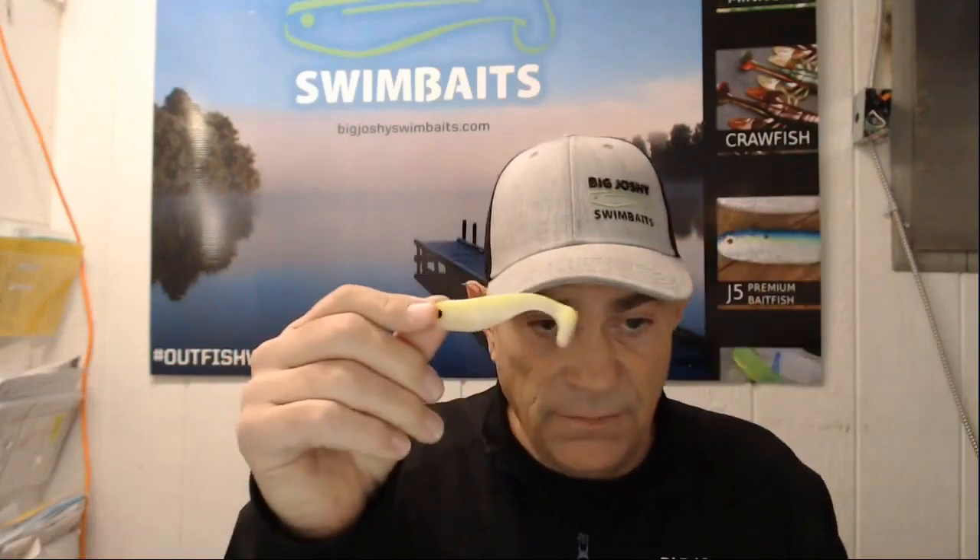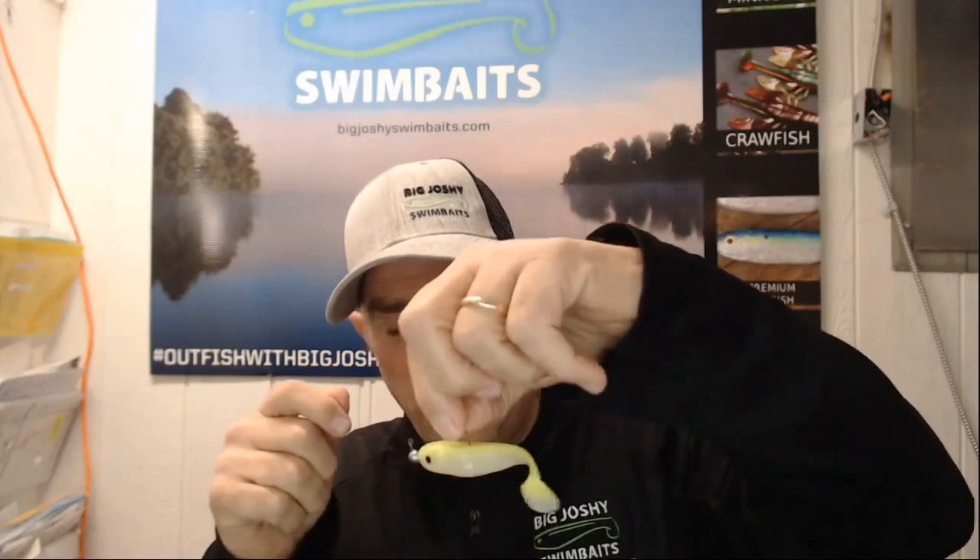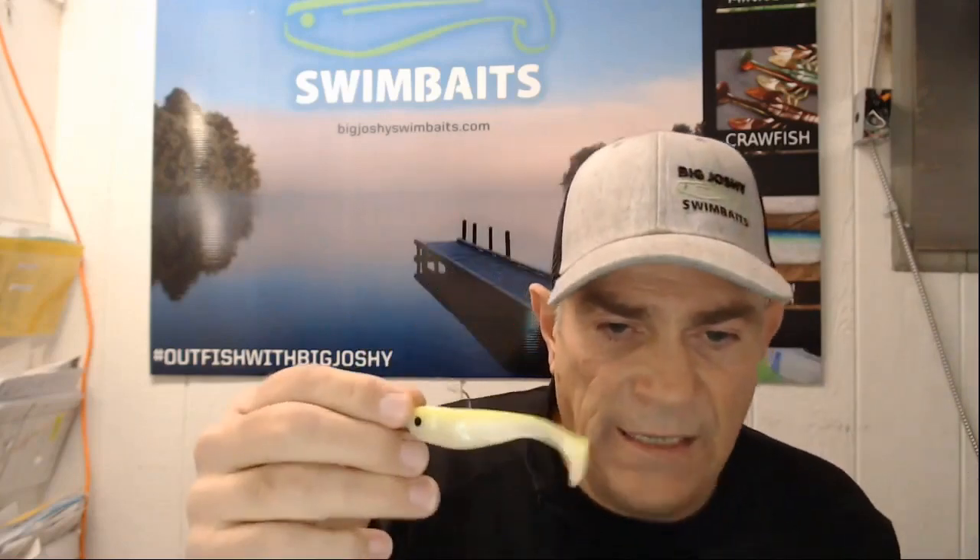A lot of the commercial ones out there get so stiff that you have to put a 3/16 or heavier jig head on and reel it faster. But these fish are not wanting it fast — they want this slow and lethargic, just like we talked about with jerk baits. Remember I was doing jerk baits high in the water column? That's what I'm talking about now with swim baits. When they quit hitting that jerk bait, I always have a second pole ready with a swim bait. Cold water swim baits are unbelievable, and the way they hit these — they inhale. I was throwing this keeping my rod tip high, keeping the bait maybe six inches to a foot under the surface, doing nothing more than a slow steady reel.